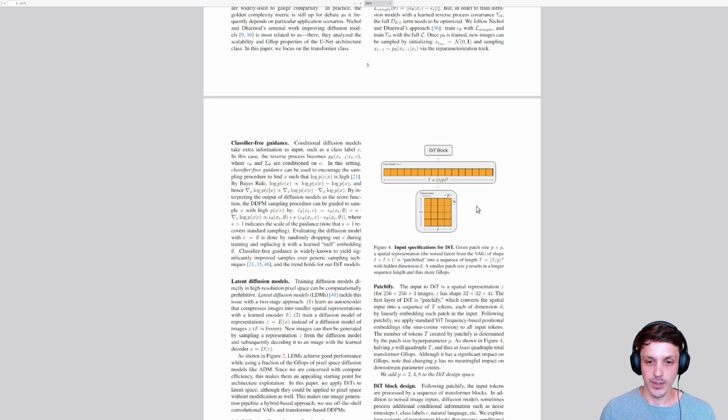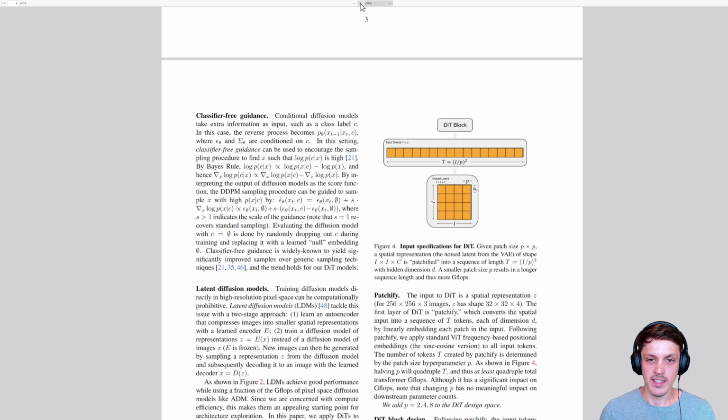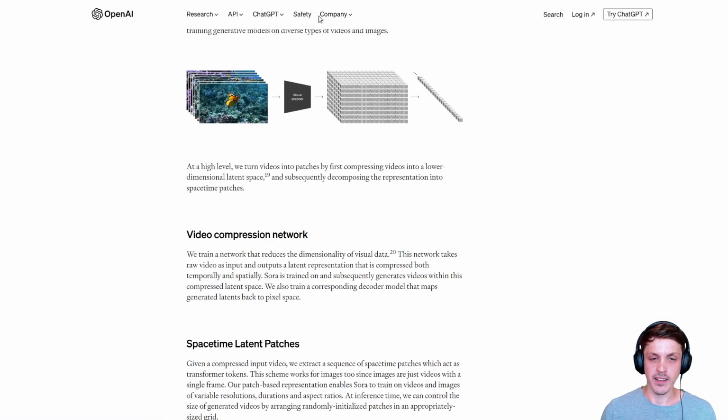So again, it's very similar to what they do in the diffusion transformer paper. Here you can see this is their representation from the latent space of their VAE, and you're just chunking that tensor representation up into a sequence of patches, right? And we're just doing the same thing with Sora, where we've got this big tensor representation space and we're chunking it up into patches, and we have this sequence of patches.